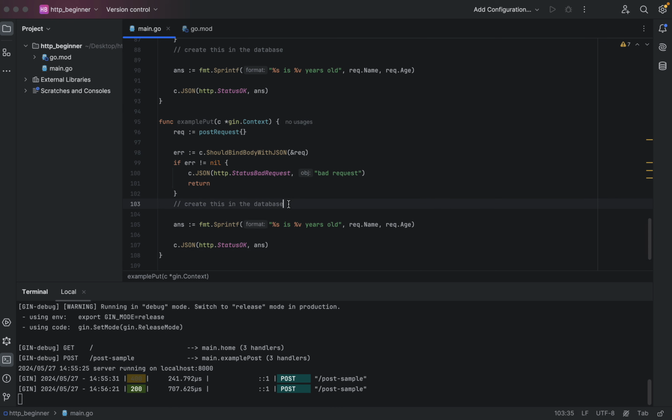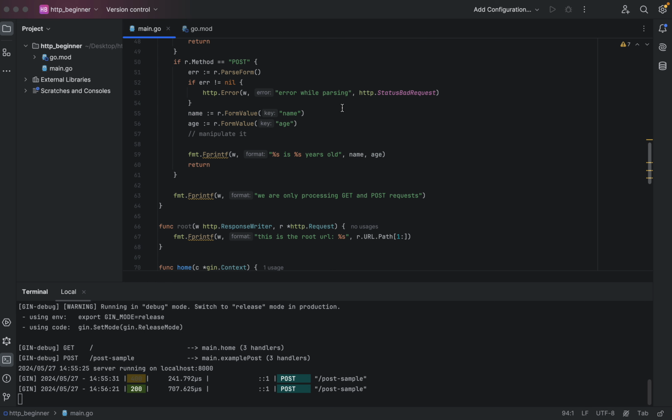So you'll be saying change or update something in the database, right? We are still using the same request objects.